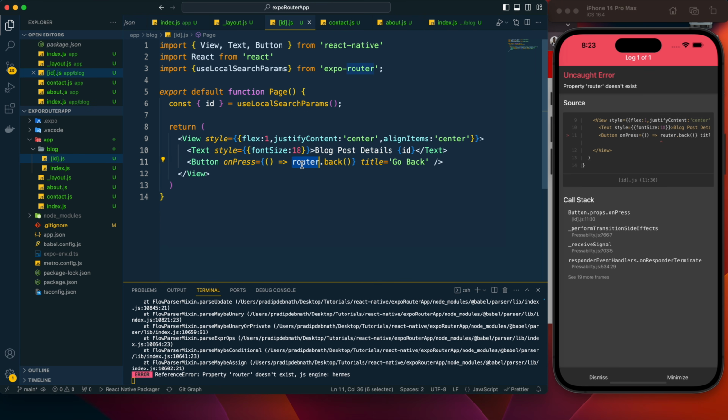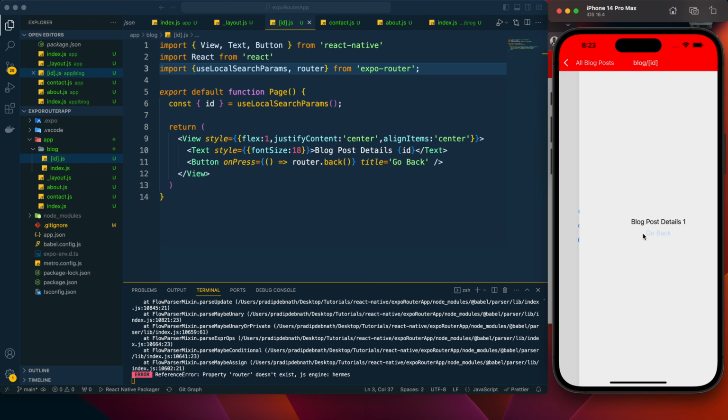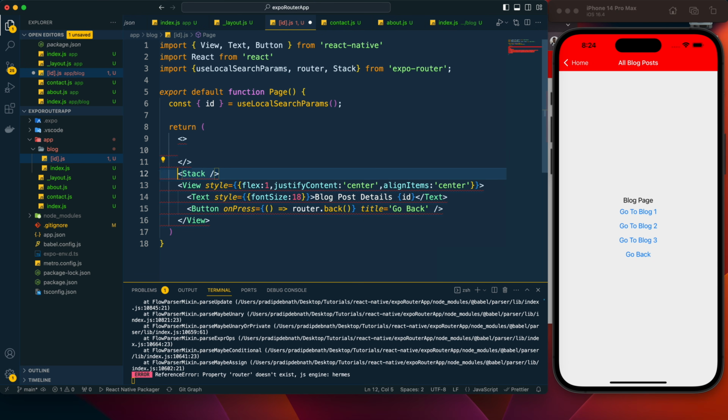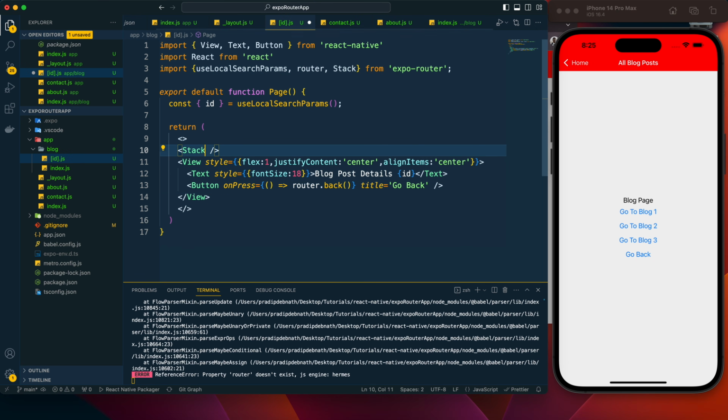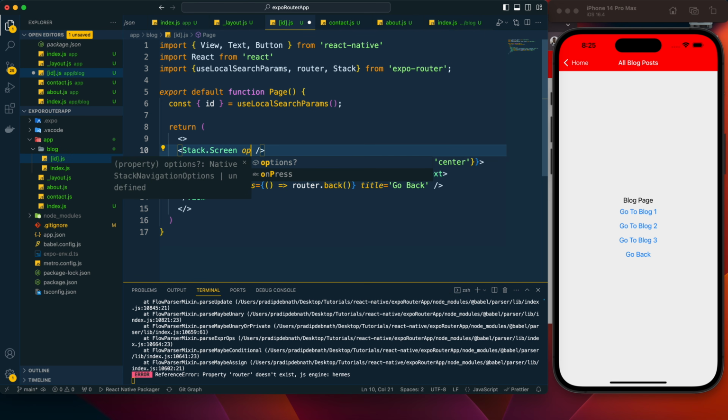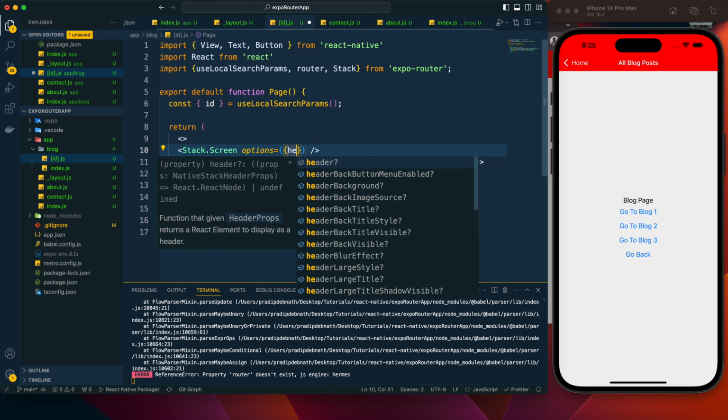Okay, so here we have removed that router. Let's get it back. Okay, so it's working perfectly fine. Now let's customize this thing, and that we can do by providing Stack.Screen, and let's customize it.